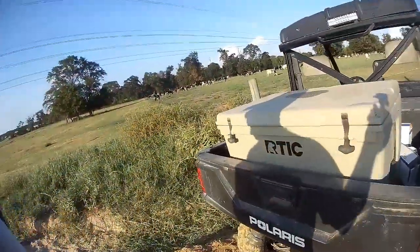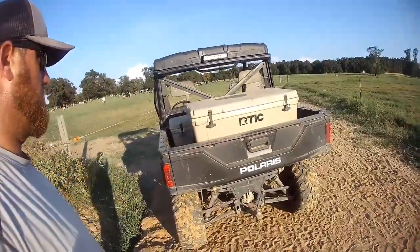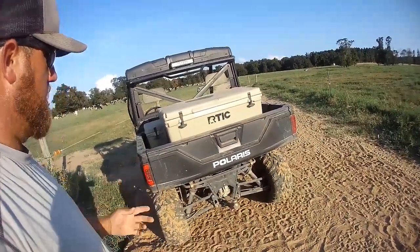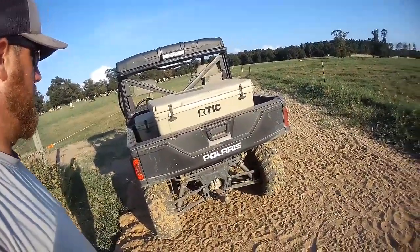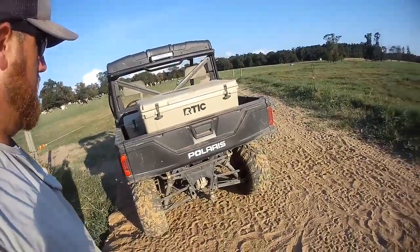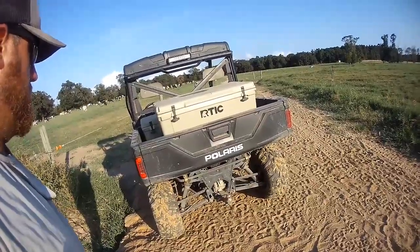Yeah, just about anything that I might need during calf season, it's in that box. Like I said, there's a few things missing in it right now. I just got it out today, put it back in the back, and just getting it ready to go. So I know there's going to be a couple of things that I'm going to forget to put in there, but for the most part I got all what I need.